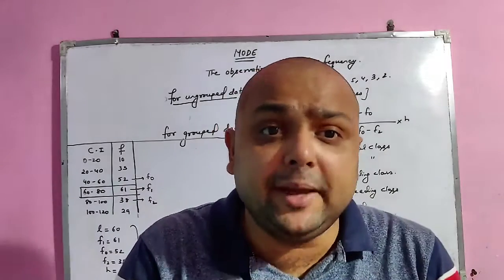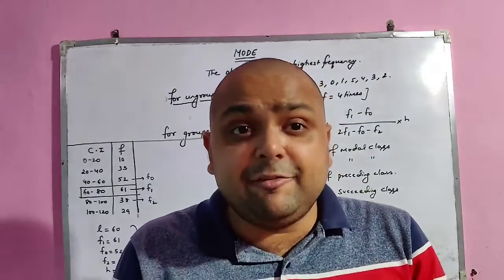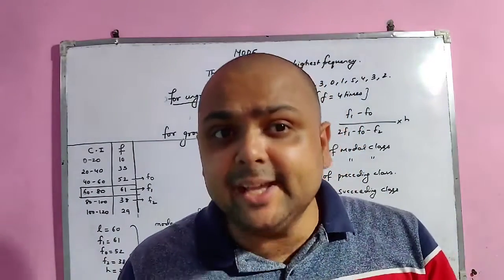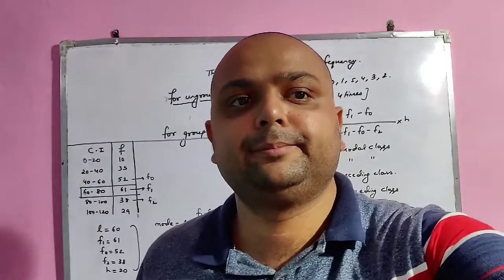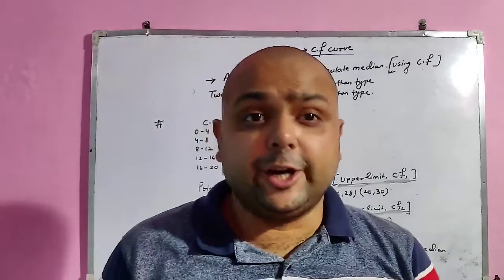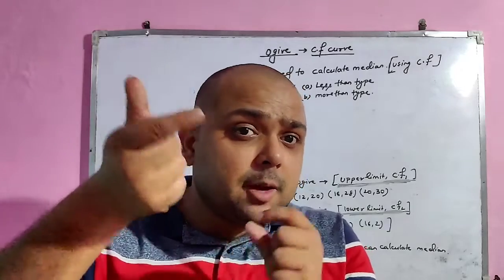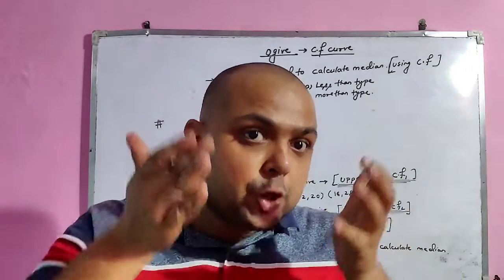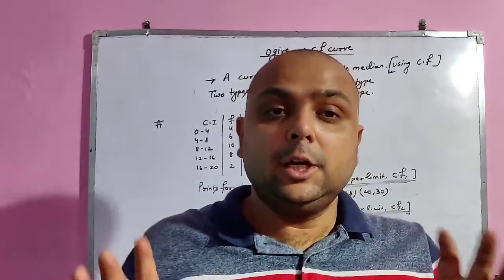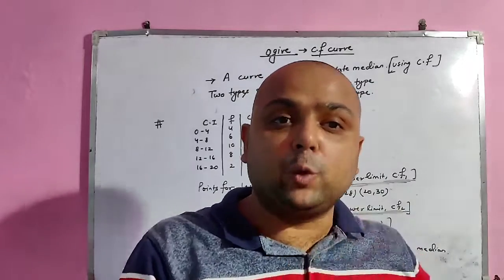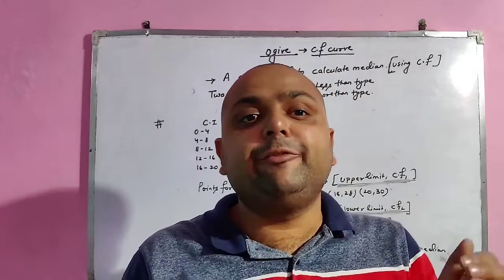Now one more topic is remaining: the graphical representation of the data by which we are going to calculate the median, which is called the Ogive. We'll discuss it in the later part of the video. Now I'm going to tell you about a curve which is based on cumulative frequency. As the words cumulative frequency come to mind, the first topic that should come is median. So this curve represents the median. A curve which is based on cumulative frequency and helps us find the median is called an Ogive or CF, cumulative frequency curve.